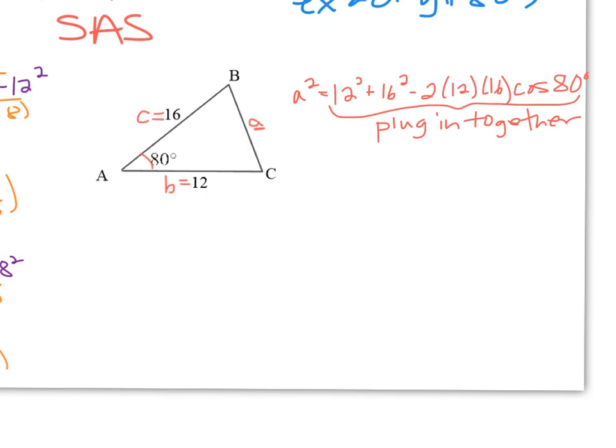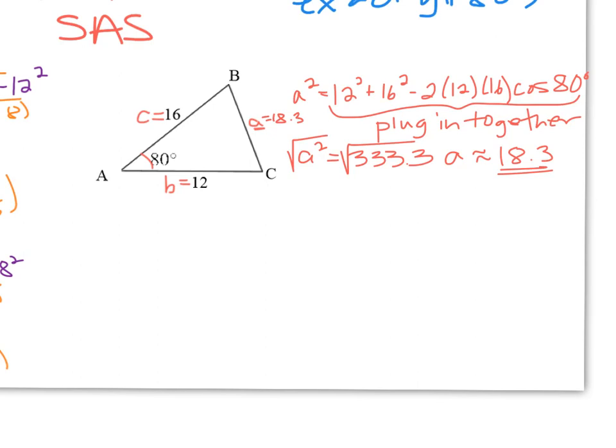When you do, we get A squared equals approximately 333.3 to the nearest tenth. To get A by itself, we'll take the square root of that. The measure of side A to the nearest tenth is approximately 18.3. And that's all we do with that, 18.3. And now we went from side angle side to knowing all three sides.